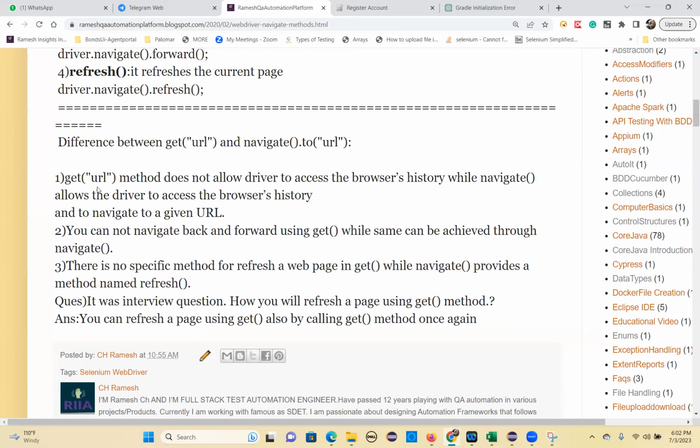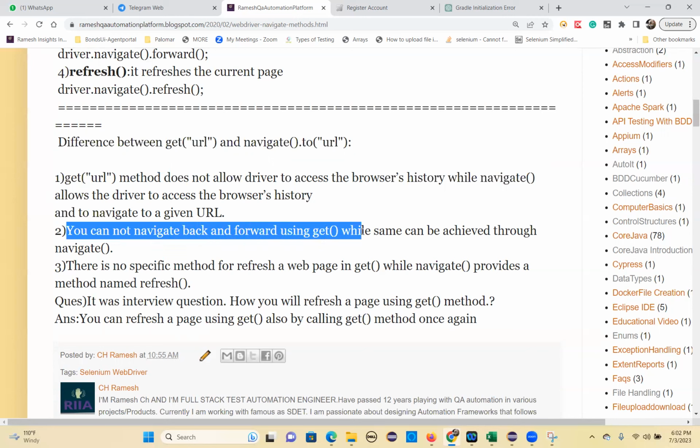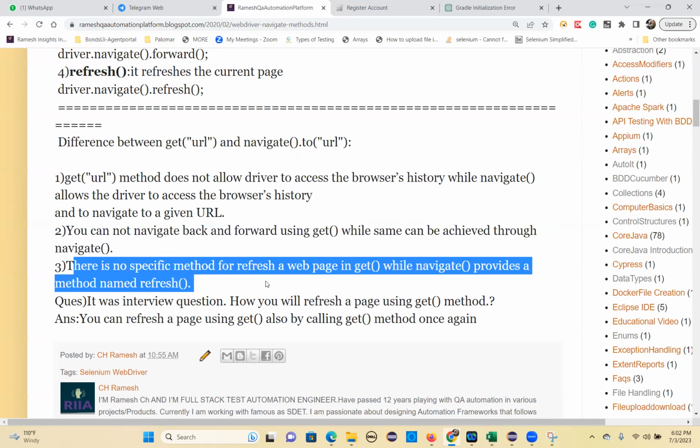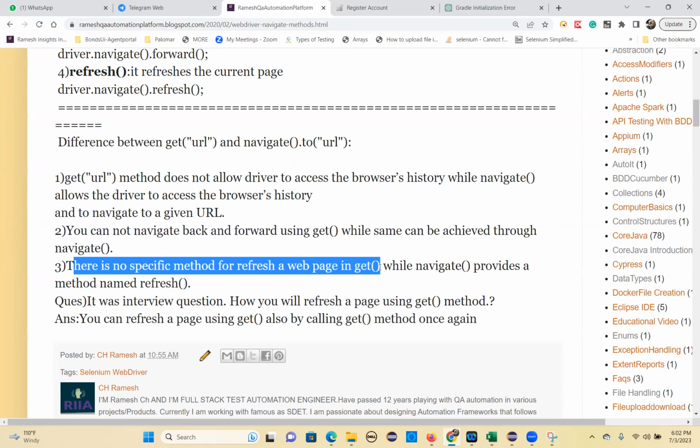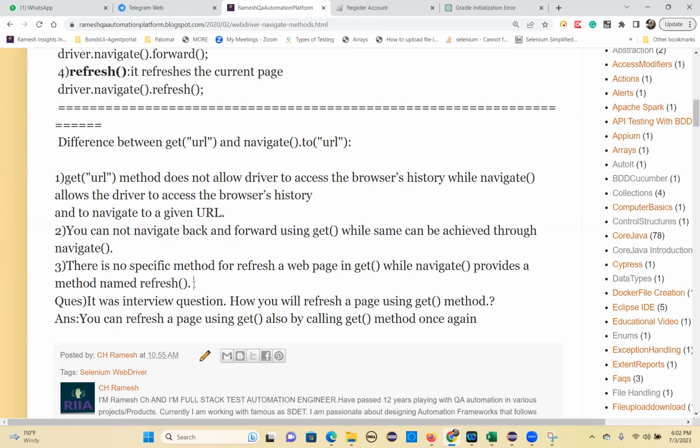The navigate method will allow the browser history. Get of URL doesn't allow the browser history. So you cannot navigate back and forward using the get method, while you can do the same with the navigate method. So there is no specific method to refresh a web page in the get method, while the navigate method provides a method called refresh method.